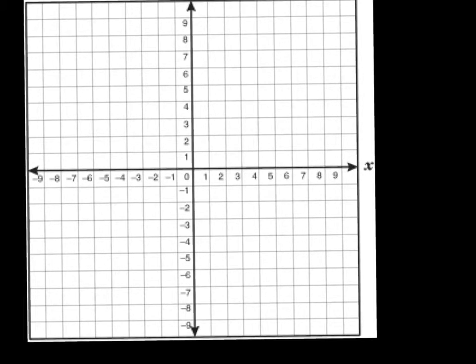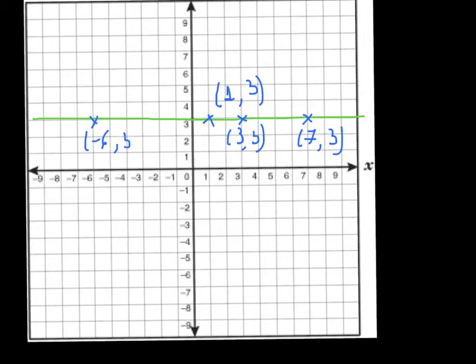Let us now look into horizontal lines. Consider this line, horizontal, parallel to the ground, parallel to the x-axis. And let's take some points on this line. This point, for example, has coordinates (1, 3). So if you start from 0 to get to that point, you go 1 horizontally and 3 vertically. Another point, this point, has coordinates (3, 3). This point has coordinates (7, 3). This point on the same line has coordinates (-6, 3). And you can continue. Look at all these points. Their second number is 3. The second number is always y. So this line has a name, y equals 3.